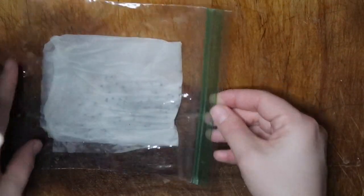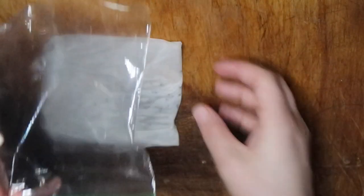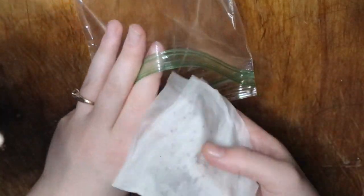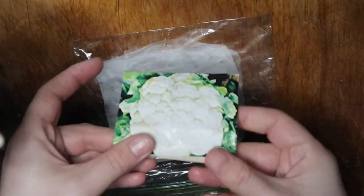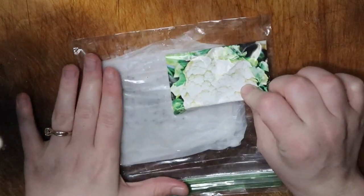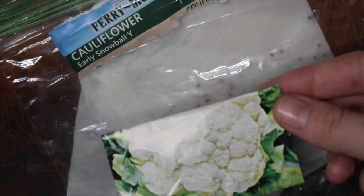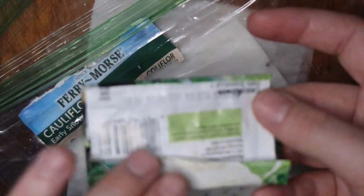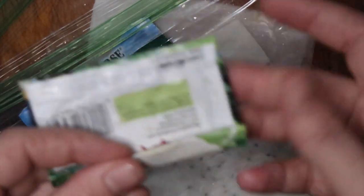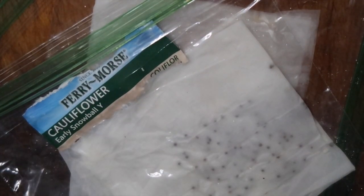Then I'm gonna put it into the Ziploc baggie, and that kind of creates its own little greenhouse. The water on this will really supply the seeds with direct water. Now that that's in there, I'm gonna throw this bag of cauliflower in there as well, so I remember that this is from the cauliflower package. I ripped the part that said cauliflower off because I didn't want these to get soaked through and overheated and start sprouting in there when I wasn't ready for them.